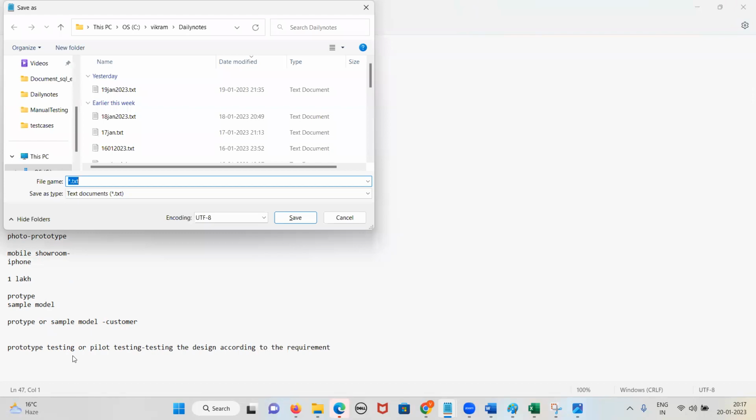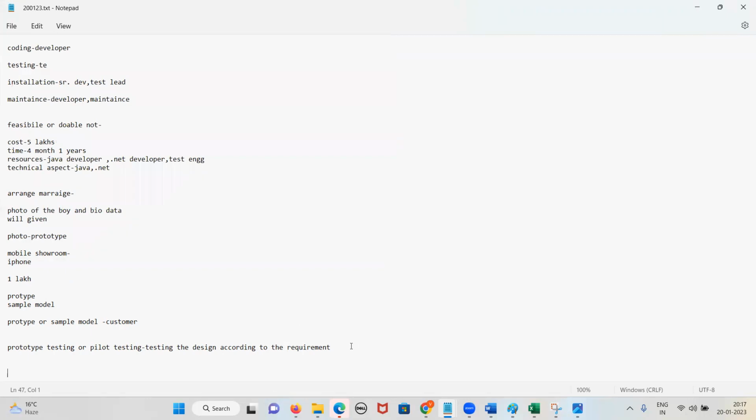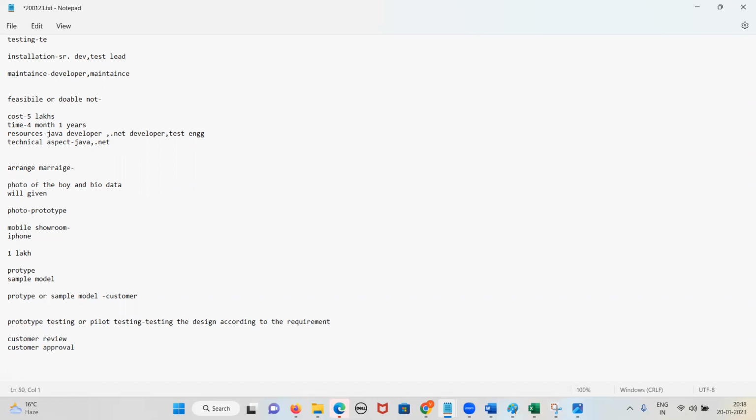And then what will happen, guys, is that here the actual test engineers are not there. Actually, the business analyst is doing that. He's just checking that the prototype is looking as per the requirement. And then it is given to whom, guys? To the customer. And they will give what? Customer reviews. And then we'll get the customer approval. Once we get customer approval, then we can develop the application or not? Yes.